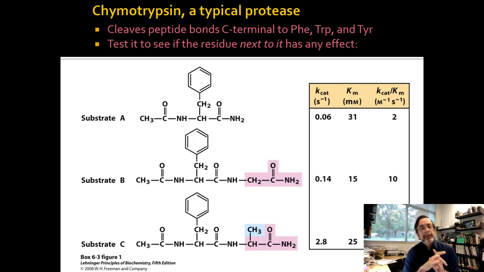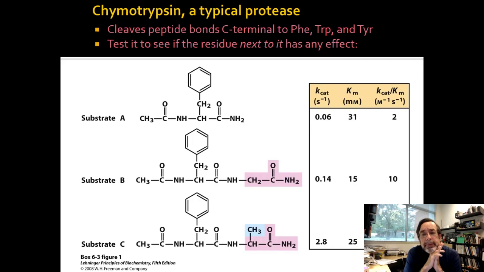And so substrate B, you've just extended the peptide a little bit more, and you see that that actually will lower the Km. It binds a little bit better, and the Kcat improves a little bit. So the Kcat/Km improves a little bit, so it actually helps to cleave the amide bond a little bit if you add this backbone sort of thing. This is like if you had a glycine on the other side of the phenylalanine. What if instead of a glycine you had an alanine? So you put in the next molecule, which has just a little change. It has basically a CH3 where it would be if you had an alanine next to that phenylalanine.